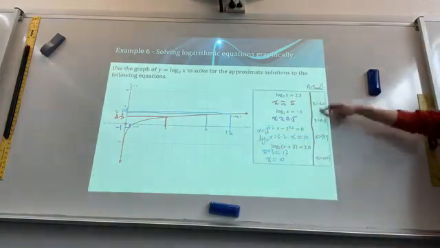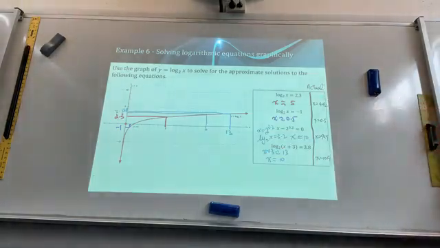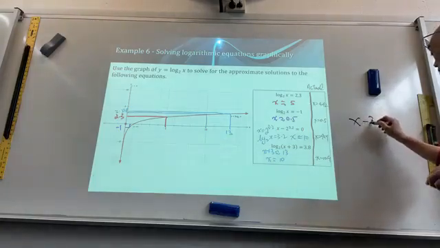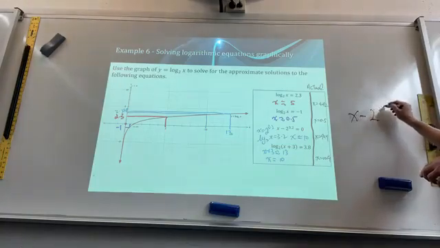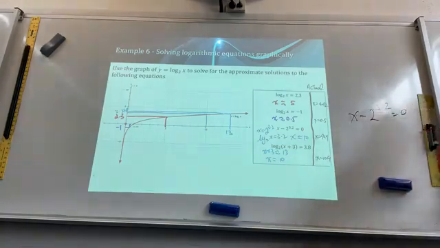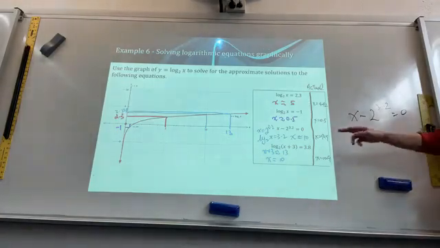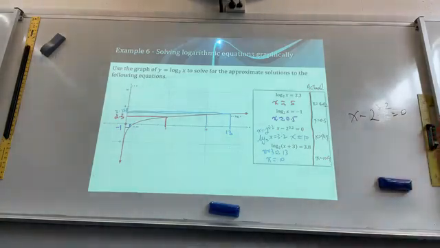This is the actual answer using the calculator. Now, how do I use the calculator? There are a few ways of doing it. Let's use x minus 2 to the power of 3.2 equals 0 as a guide. One way of using it is you plot. Let me get that out first.